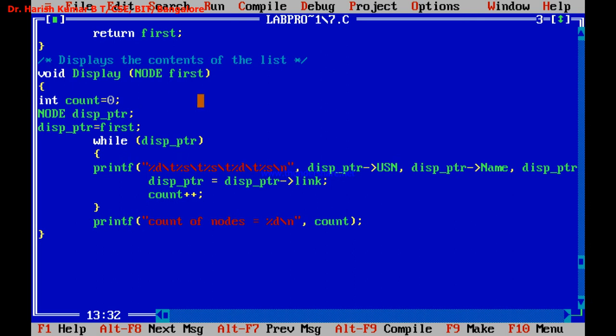And here, as I told you, if you don't like to use the first pointer, because our mind is set that first is always pointing to the first node, then leave it as it is. Take a different pointer, make that pointer point to the first node, and use that for displaying. Okay.